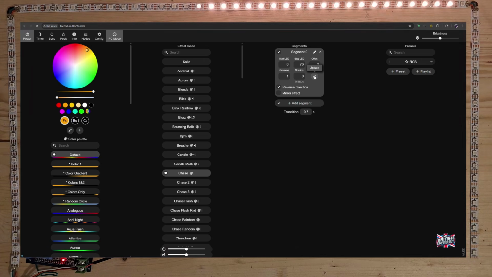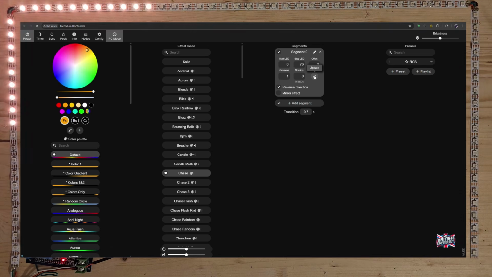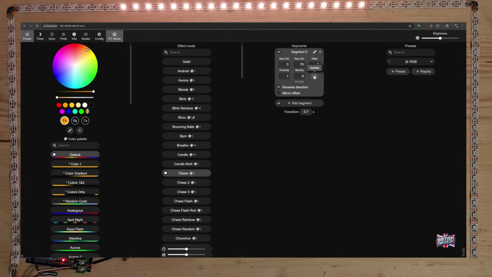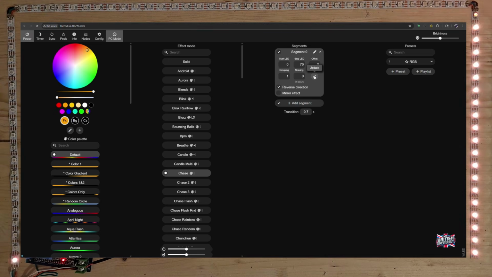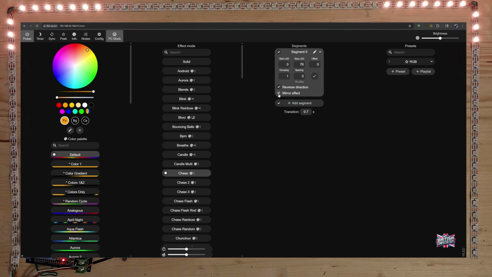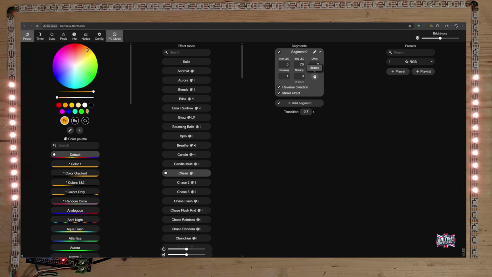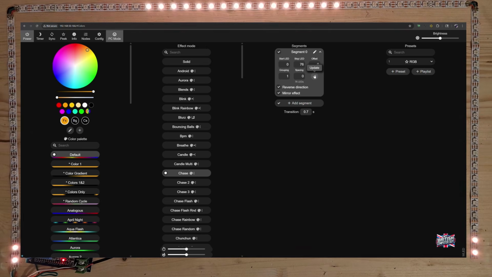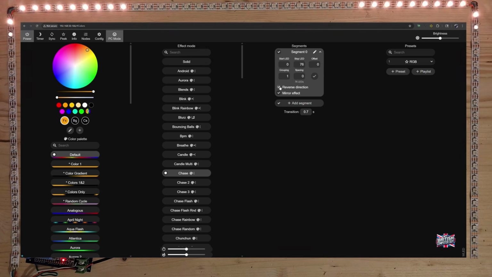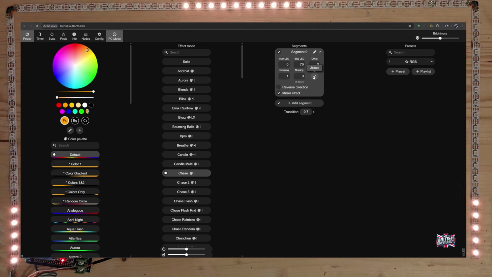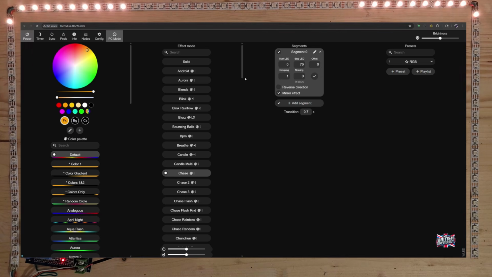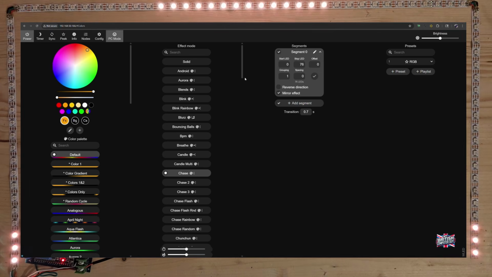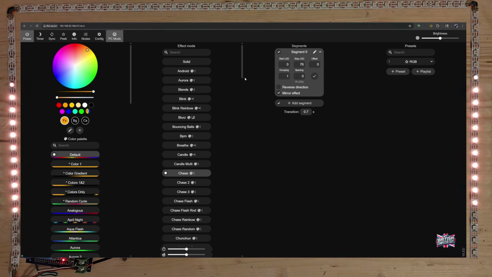Now with mirror, WLED takes the effect and reflects it, so both halves of the strip display the same pattern. So if you use the chase with mirror turned on, the movement appears on both sides in a mirrored way. Go ahead and check that, update, and there you go. And then we already have reverse direction selected, but if we uncheck that, we can reverse the direction as well. So in simple terms, reverse changes which way the effect travels, and mirror duplicates the effect in a reflected pattern across the strip.